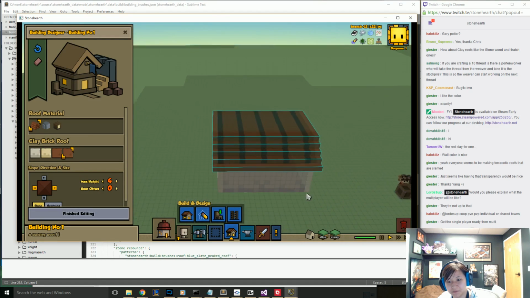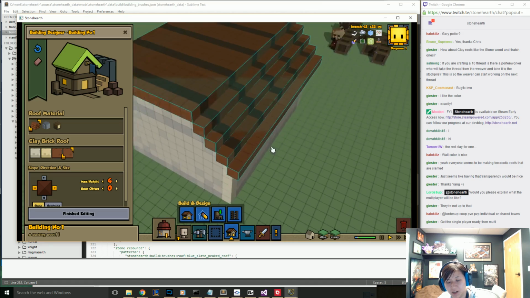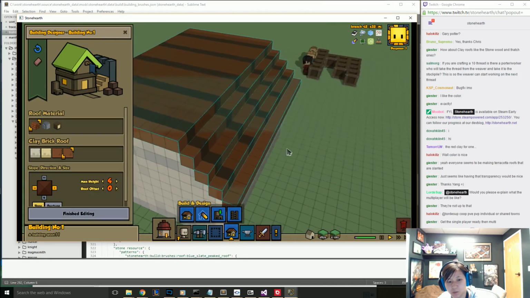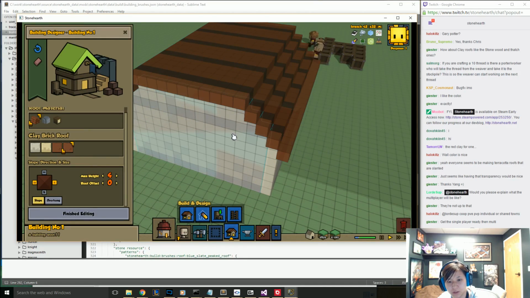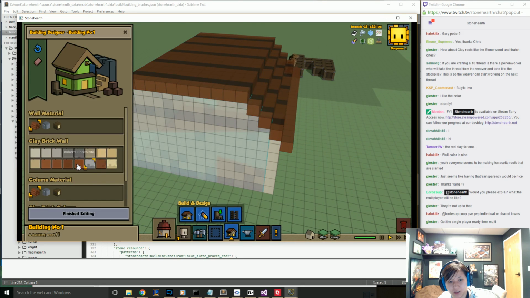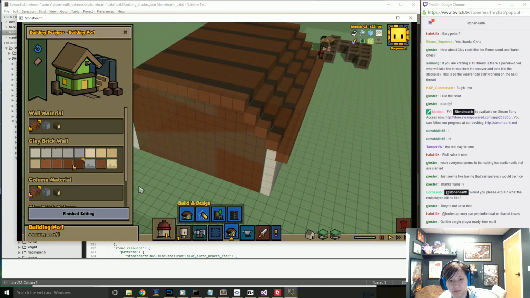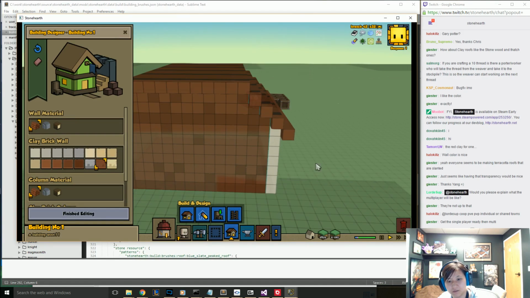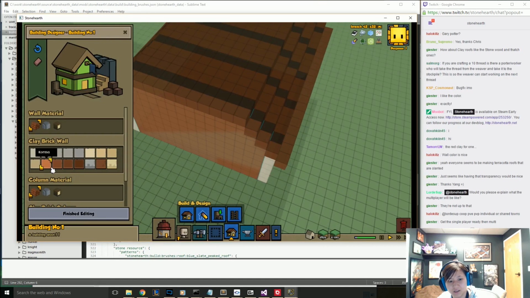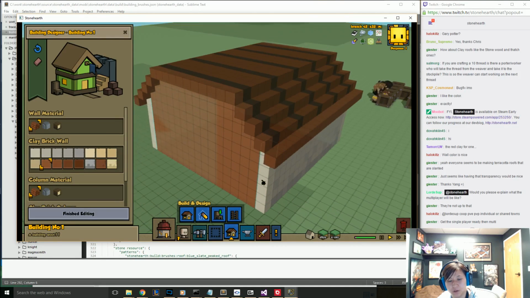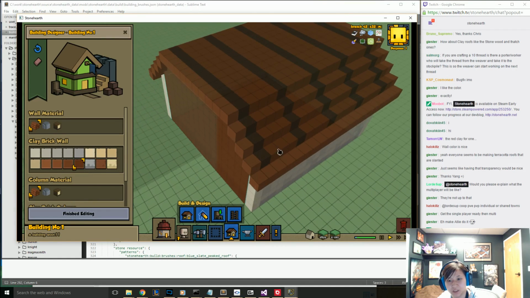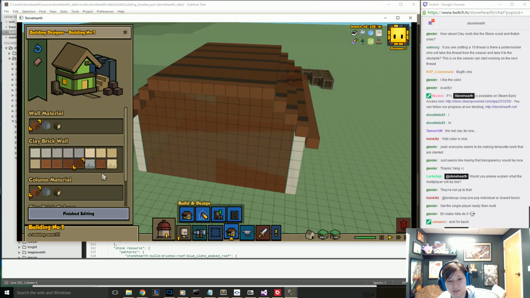There it is. Clay peaked roof. It's got some wood in it though, so maybe we don't actually want wood. But that's how you get the dark brown color. Baker's chocolate. I could change it to Baker's chocolate, but that's a little bit... it's not. I can make it more reddish, or I can make it more yellowish. I don't know. What do people think?